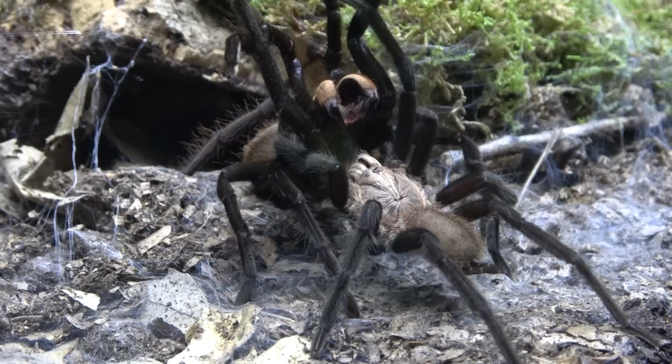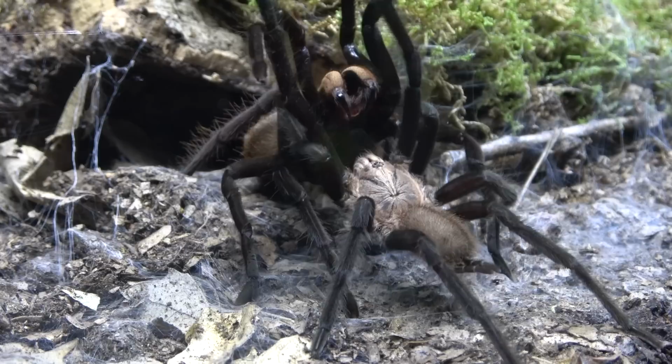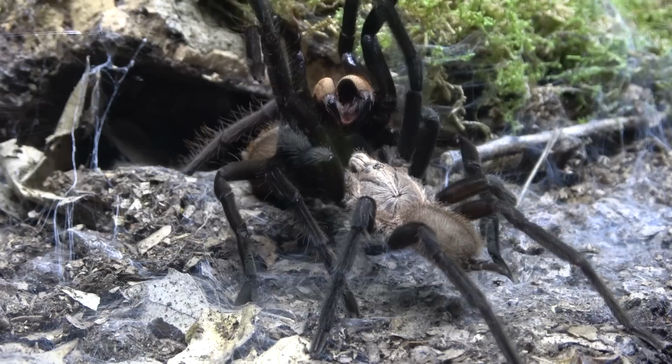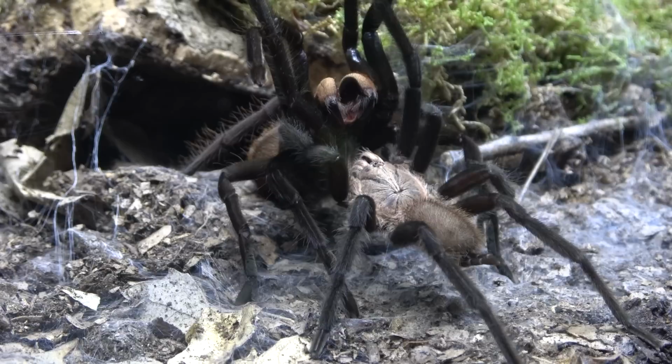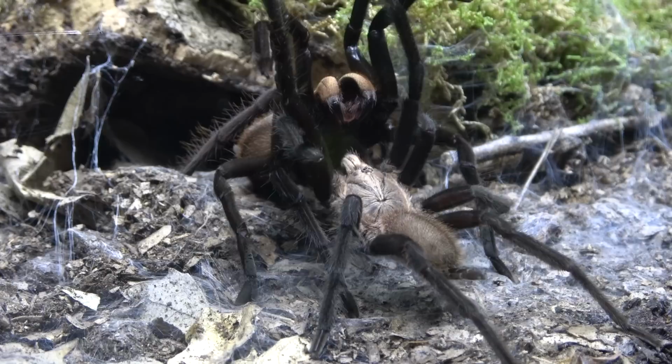Now, looking at that, we can just about see a pedipalp right at the bottom there. And I would suggest that he is managing to inseminate her. It's not the violent insemination that we were actually expecting. I really did think he was going to end up pulling her through. But he does appear to be inseminating as we speak, because it looks as though he's actually changing pedipalps from one to the other, and then he swaps them back.